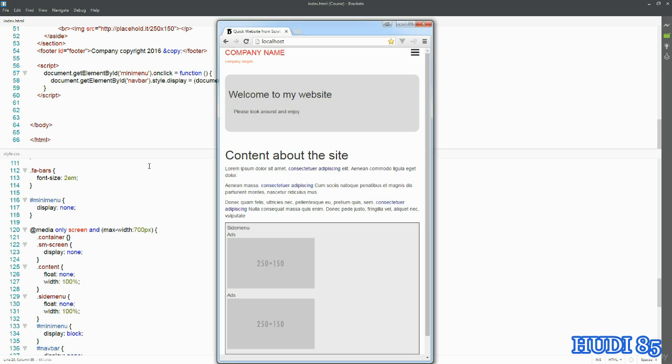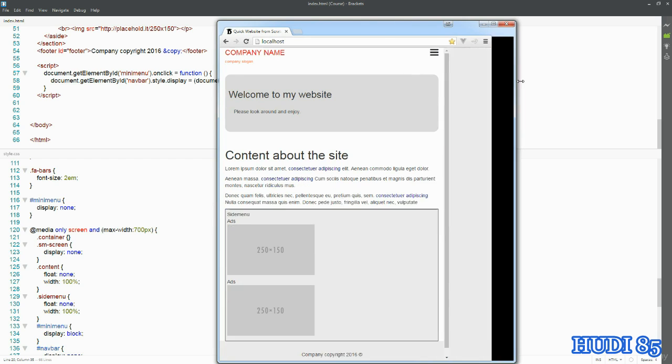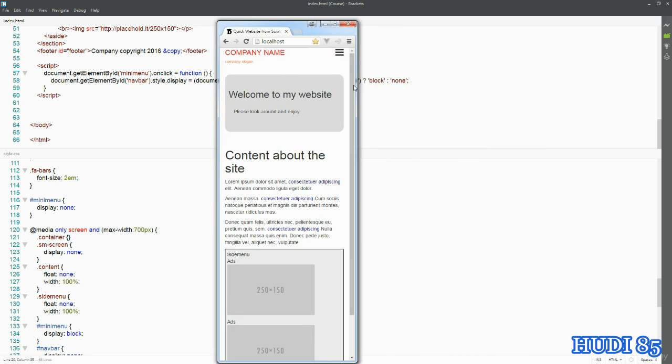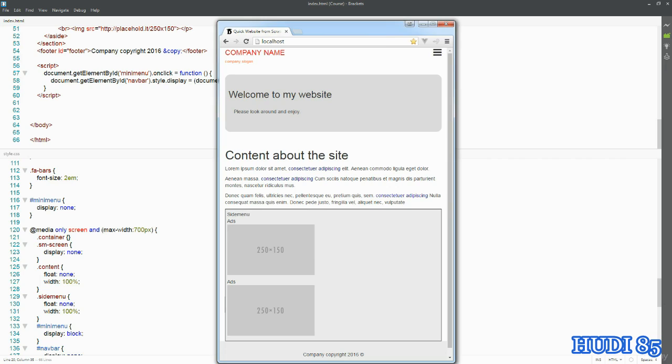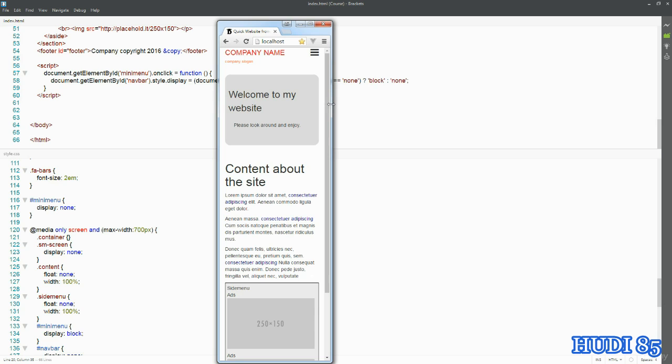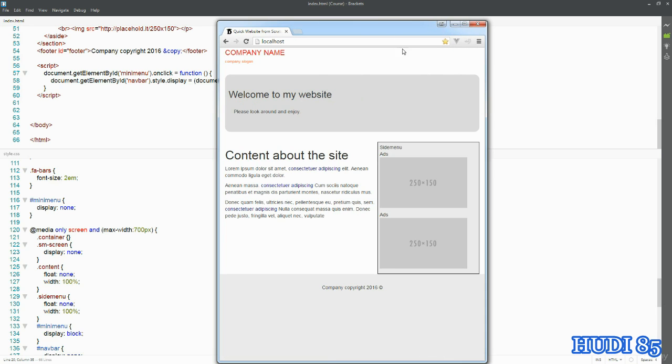Try this out and see how this works out. So when I refresh it, we see that we're not displaying that menu bar, but when we go big, then we are displaying it. And then this icon is still clickable right now, and we're going to take care of that within this lesson as well. We're going to take care of that JavaScript. And what we want to do within the JavaScript is essentially toggle that class on and off, because that class is the one that actually is going to show the menu bar or hide the menu bar.